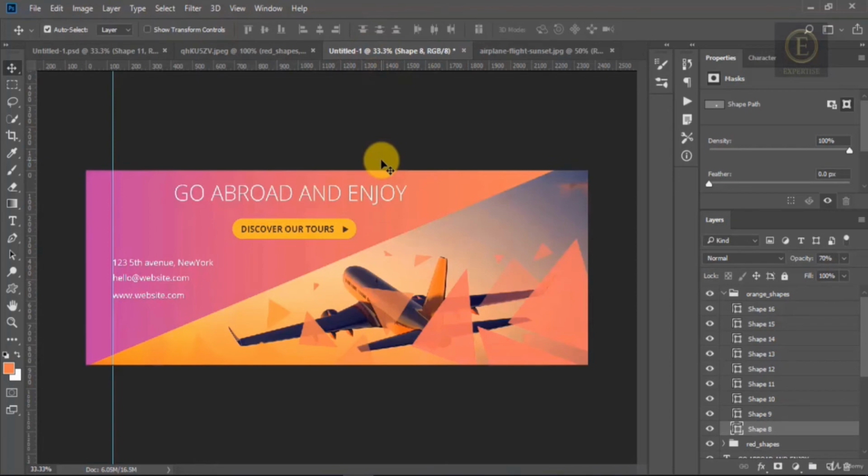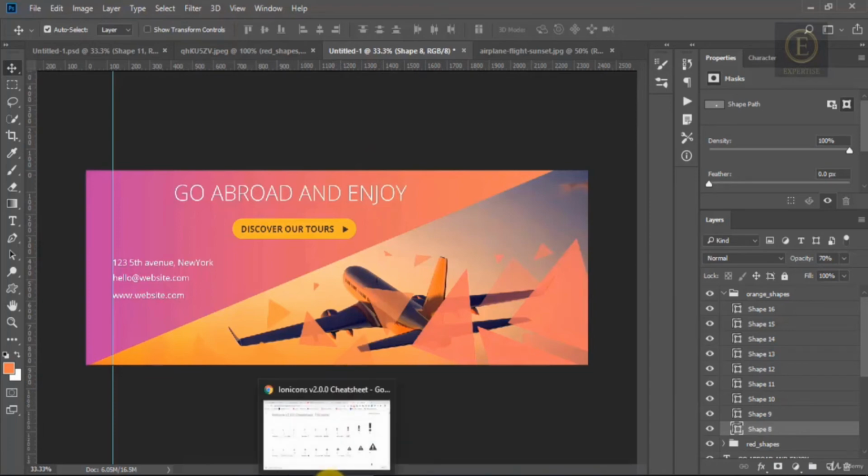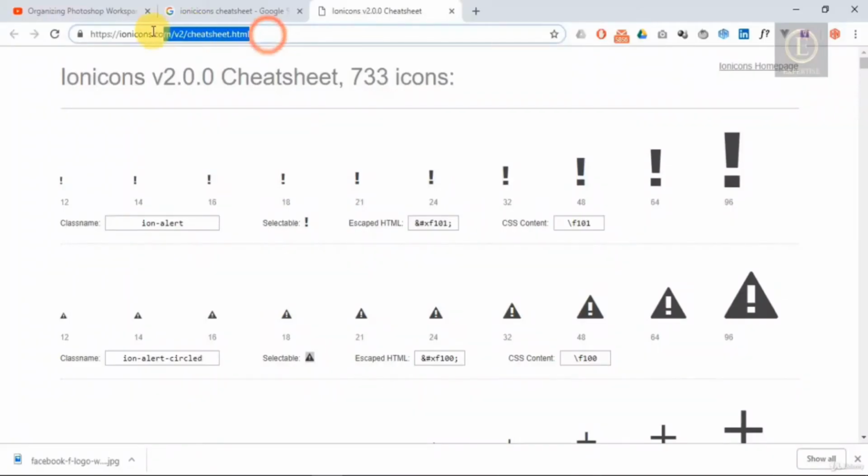I think our design is even better. So now we will add the icons.